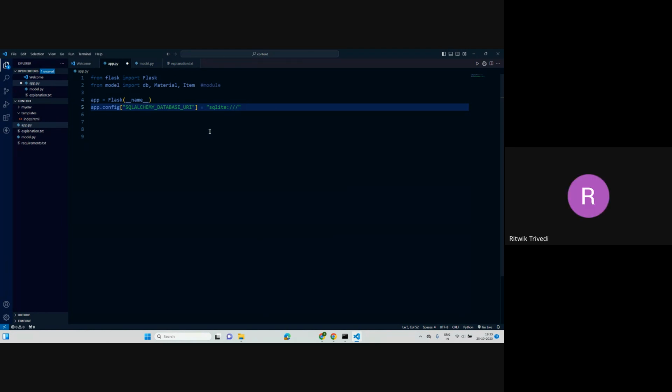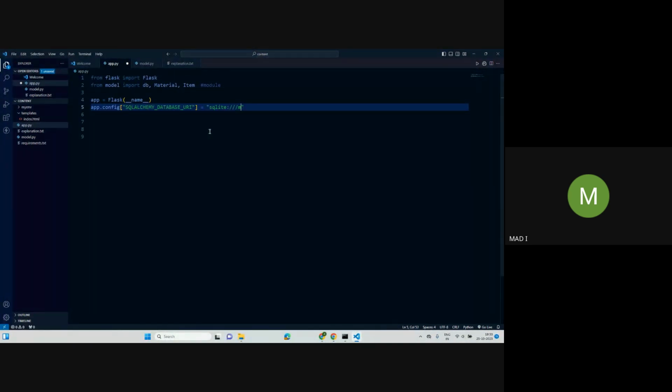It is URI, not URL: uniform resource identifier, not locator. So SQLALCHEMY_DATABASE_URI has to be equated with sqlite, then colon, then three forward slashes. Then you mention the name of the database, whatever you want.